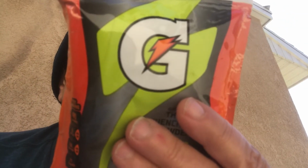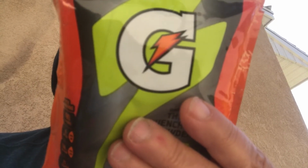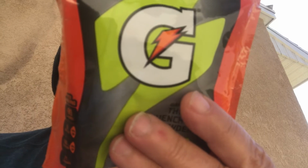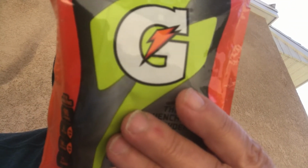Be aware: dextrose, citric acid, salt, sodium citrate, monopotassium phosphate, calcium silicate, modified food starch, natural and artificial flavor, and yellow number 5. So if you don't do well with dyes, which I don't always do, I find that I stopped drinking a lot of Gatorade. I used to drink more when I ran versus hiking, and when I did 5Ks and just cycled, and I found that some of the flavors I liked, like grape, it just did something with the dyes.